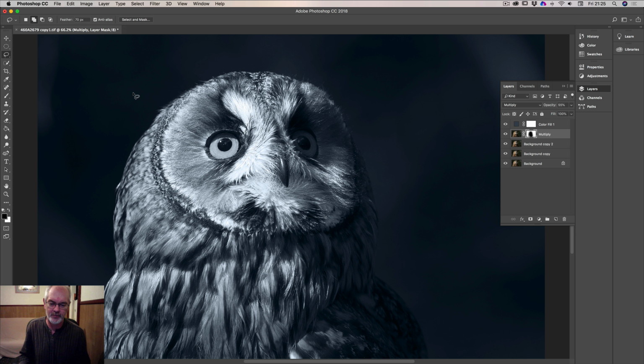So we've got 70 typed in. If you haven't got that, just type it in. So for instance, I'll type in 80 space px, click outside the box, and that's how you change the feather. Okay, so what I'm going to do is draw in this area around the eye that I want to lighten.